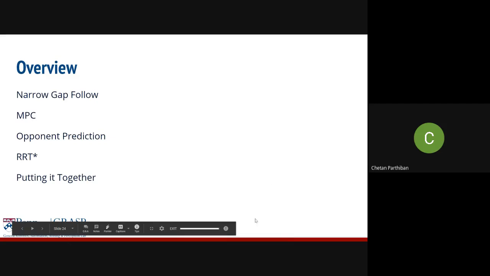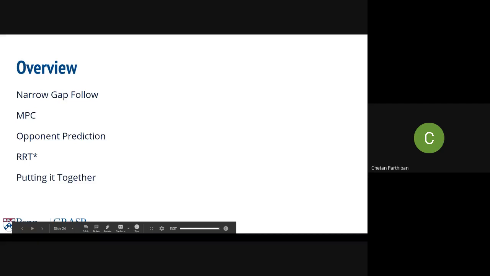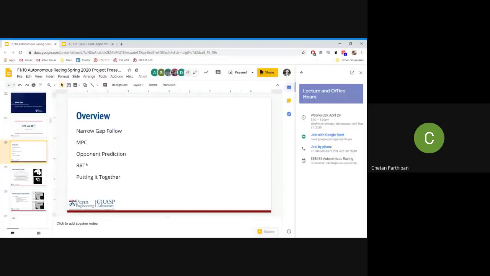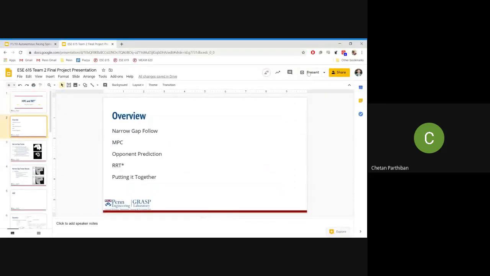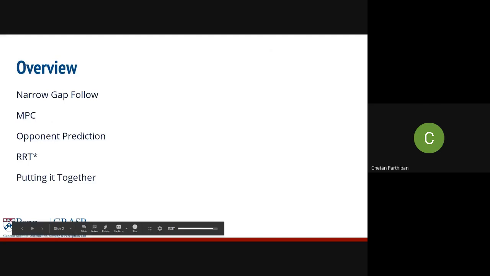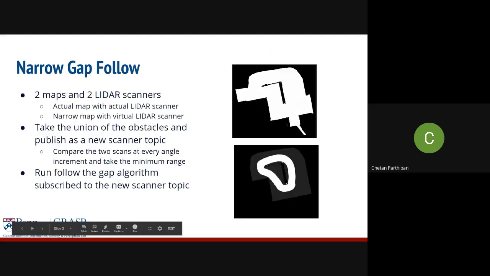After that, we'll talk about the components of the solution that we ended up submitting, which was a combination of MPC, RRT star, and some opponent predictions. So let's start with the narrow gap follow method that we tried out.